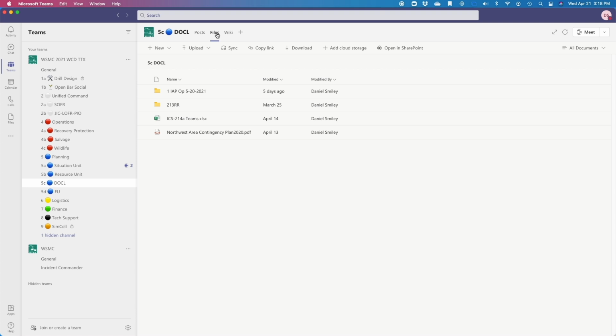That's where the originals ultimately end up. We've set up a file structure here so that we have a folder for the first operational period, and we would continue to create additional folders for every succeeding operational period for as long as the event lasts. And that operational period folder will contain all of the IEP components and any other documents that are specific to that day at the discretion of the Documentation Unit leader.